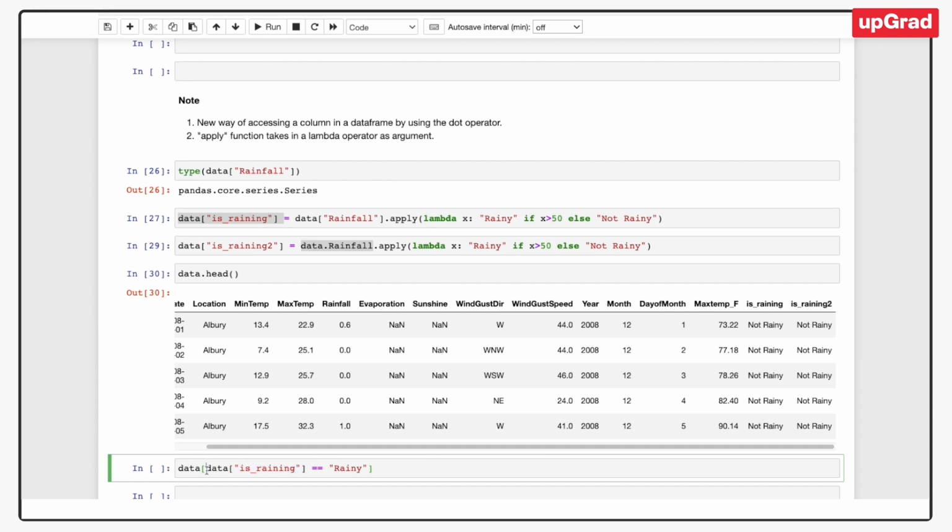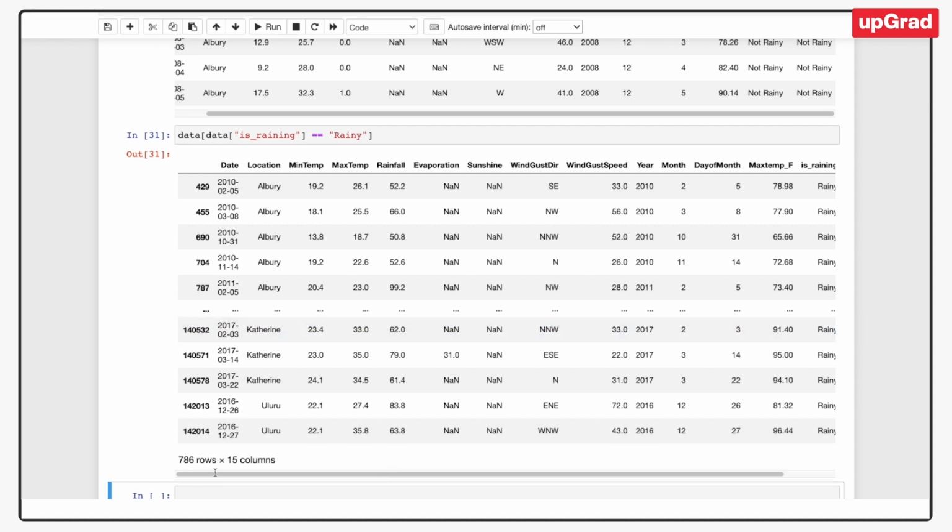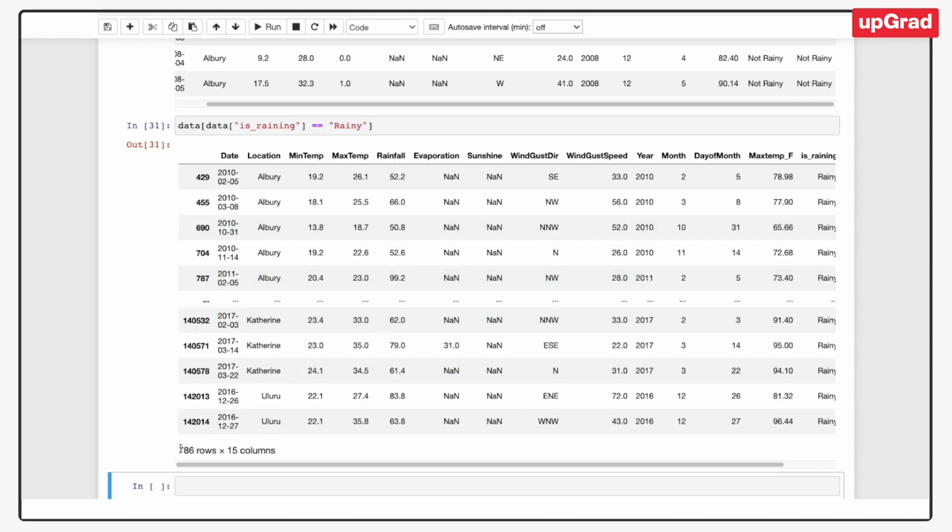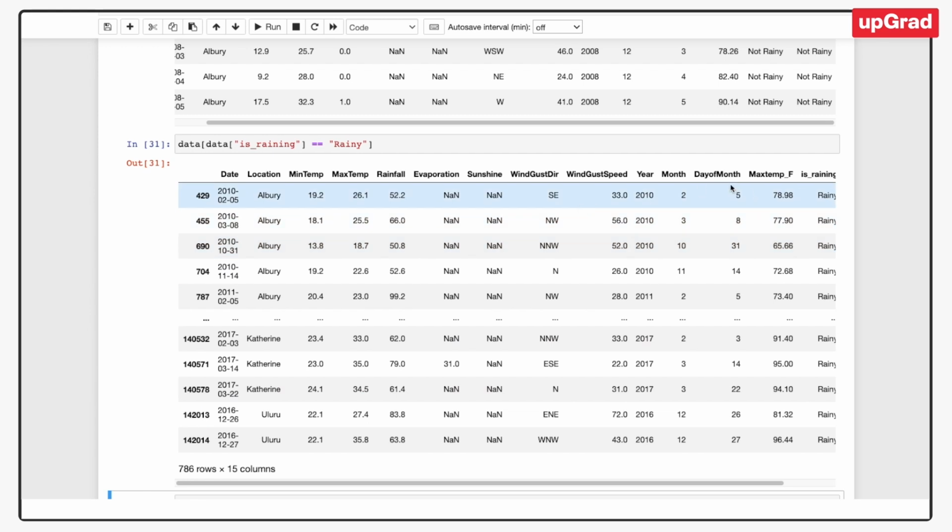So this is a conditional statement. If you put a conditional statement inside the square bracket, it is going to filter you only 786 rows for which the rainfall is more than 50 millimeters. Out of that 140k rows, these are the only rows that have more than 50 millimeters of rain.